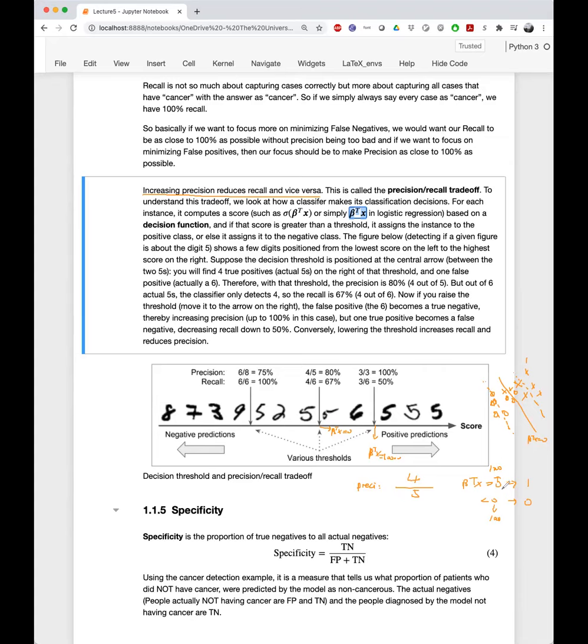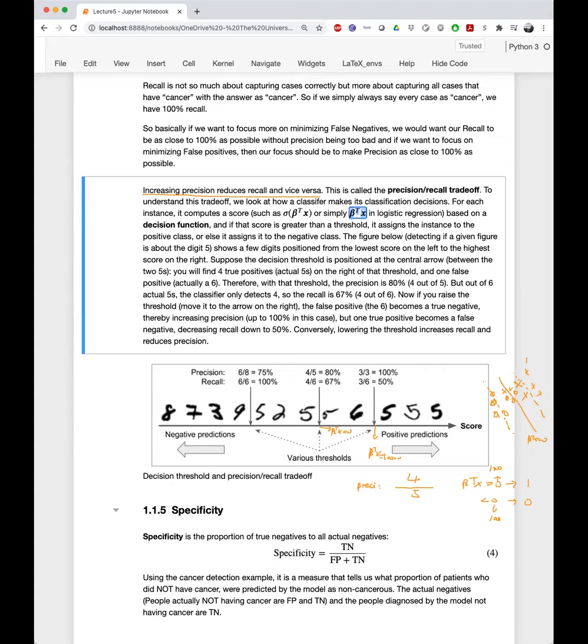In this case, if you increase from 0 to 100, you actually increase precision. There's a great chance that when you predict 1, you predict it correctly. But in this case, you will miss a lot of positive cases. Right? Like this, you increase the threshold, you missed these 3 correct cases.